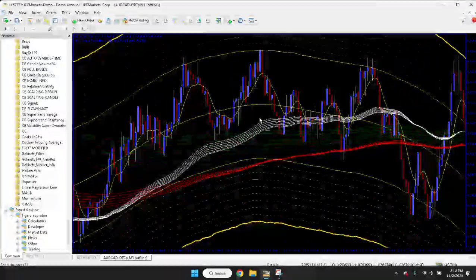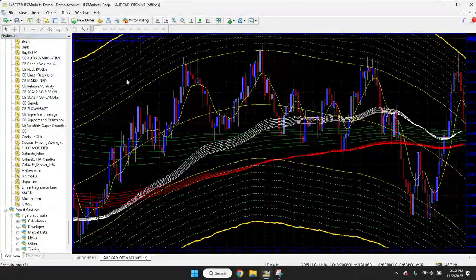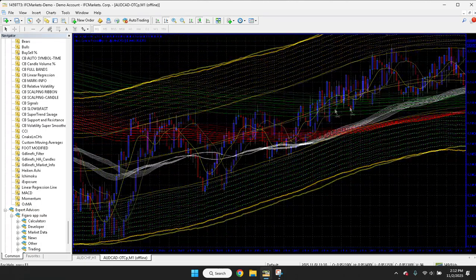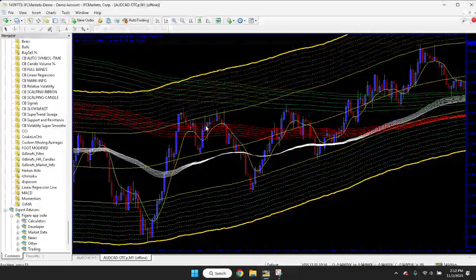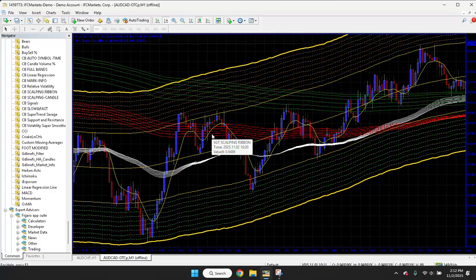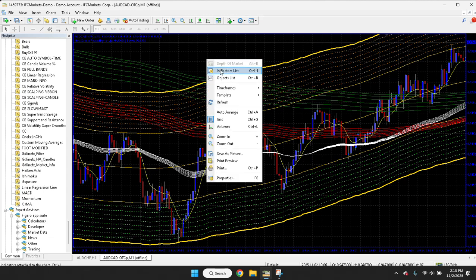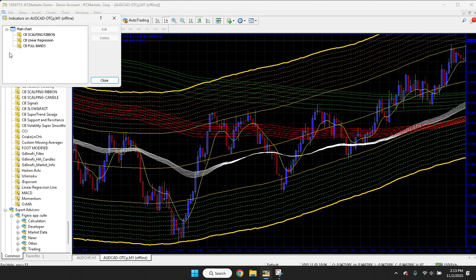These lines are set at my preferences currently. Everything's currently set at my preference. If I made it available to you with settings, it's only because I know you may have your particular preferences, and I wanted you to be able to keep those preferences that work best for you. So we're going to go ahead and get off this one and get rid of it so the chart looks a little cleaner.